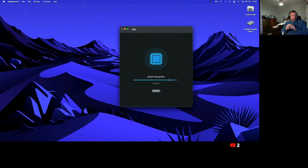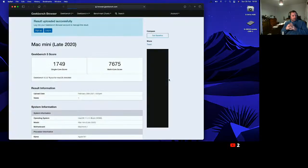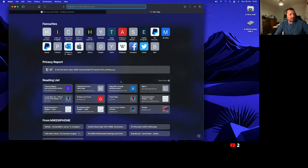Structure from motion, speech recognition. So this is supposed to have the neural engine and all that sort of thing in it, whatever that means. Okay, so a single-core score of 1749 and a multi-core score of 7675. Now I know from the previous stream that is about the equivalent of an Intel i9.